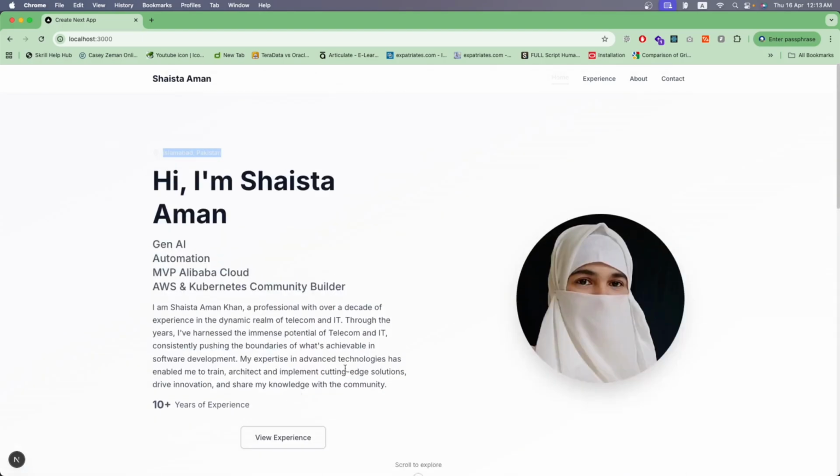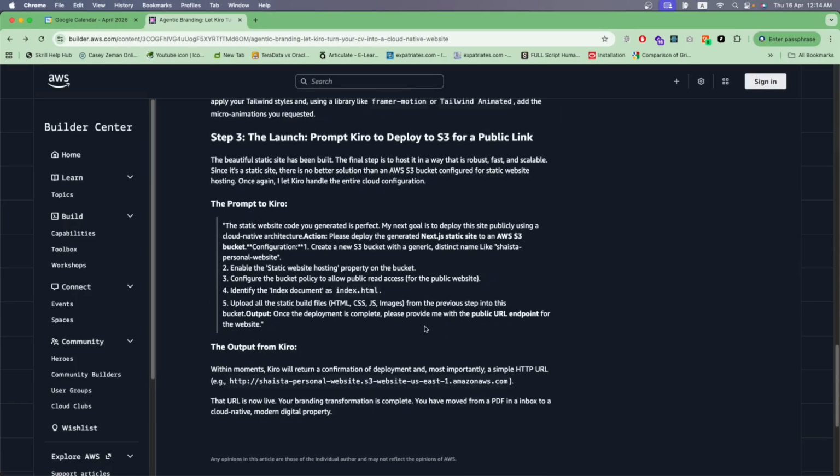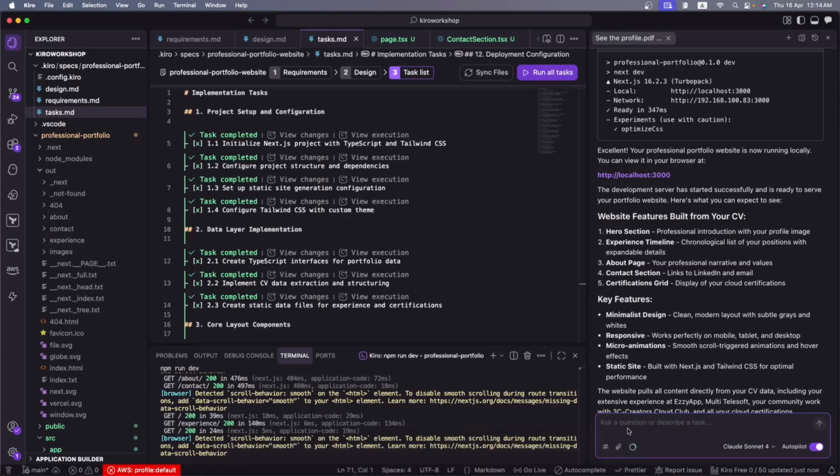to deploy it on the S3. This blog has detailed steps you have to follow. So now for deploying this website on S3, I have written a detailed prompt. Next goal, I will copy it from here and ask what it actually needs to deploy it on the S3. I have configured my credentials, but let's just ask Kiro.